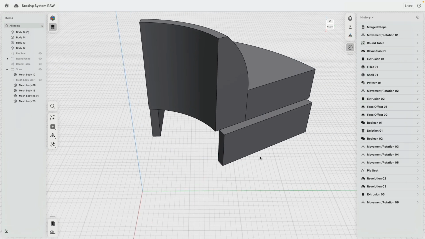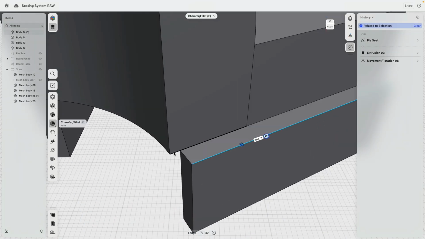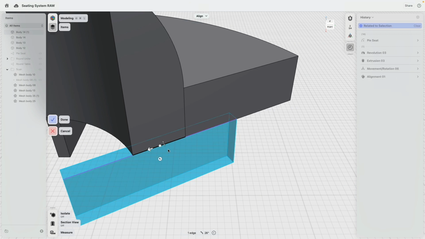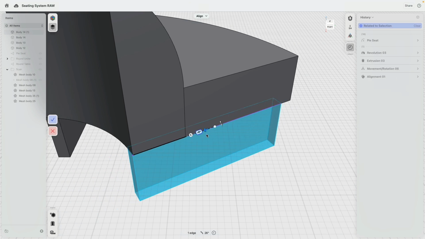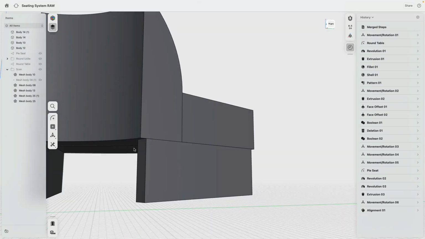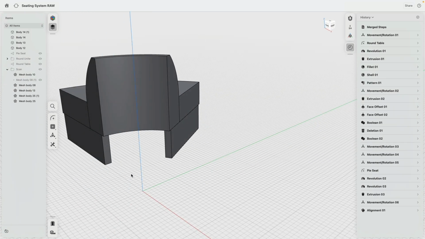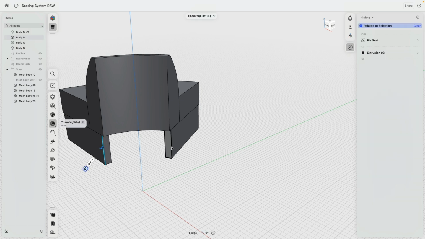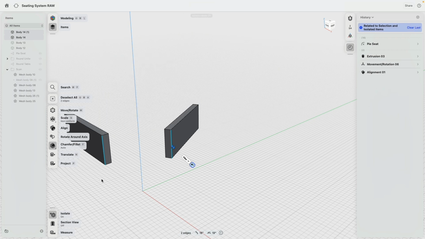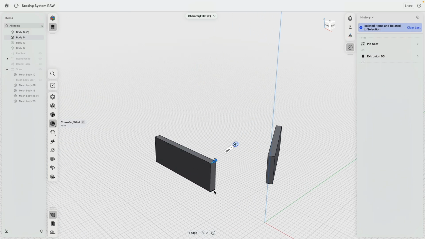Bring this over, and then we will align this edge to this edge and simply click align. Bring this to here. There we are. And so you see, this is 9 inches, and then this is 10 inches. So this is 1 inch of a distance. And there you can see now that this is perfectly positioned. So we did an align command. We moved it over to there and then aligned it. We can do isolate with both, because now we simply select both here at the same time.